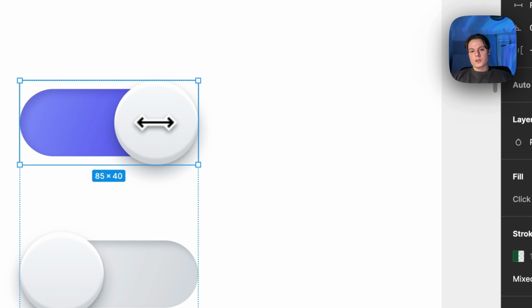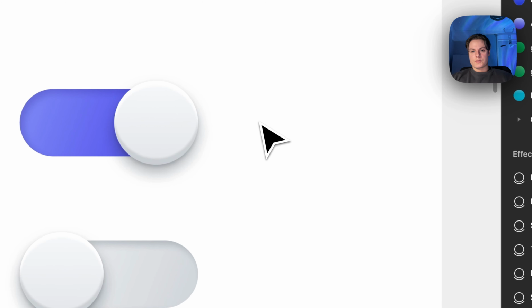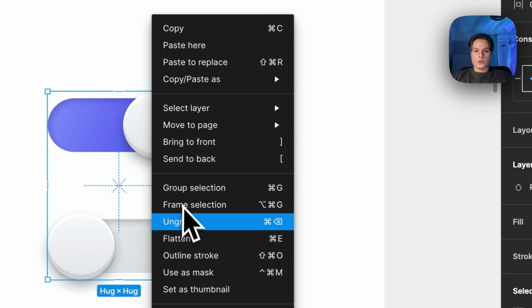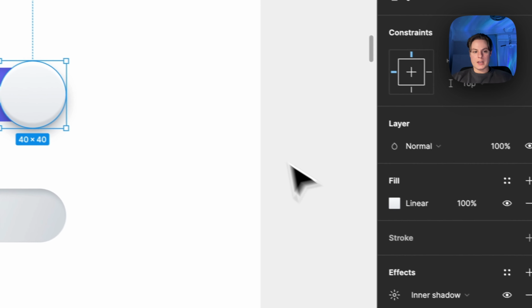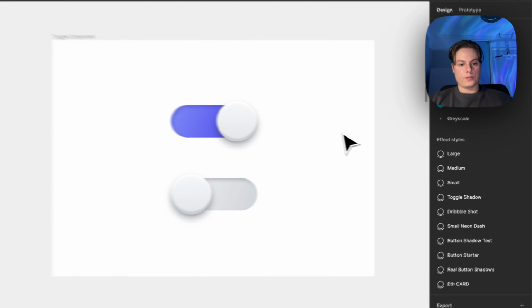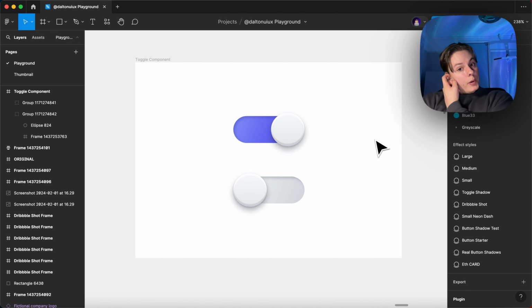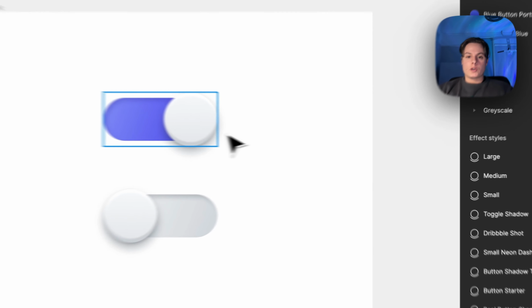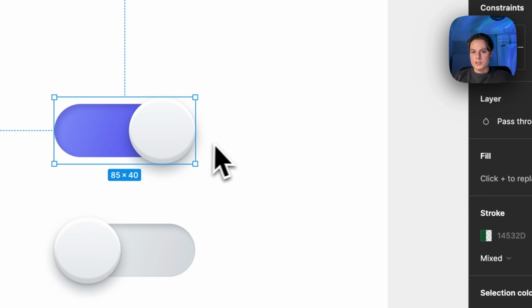Now, the first thing that makes this different is that often with a toggle component, you would just have a standard flat white circle to flick between each state. But to achieve that more realistic look, we've got a linear gradient.